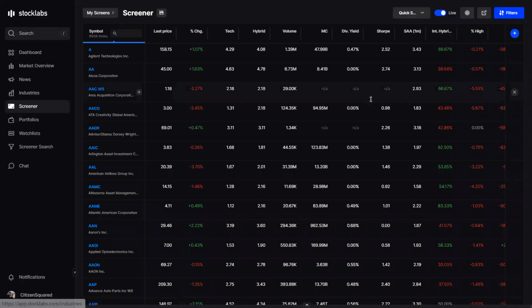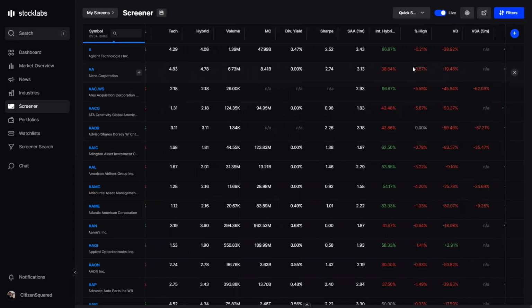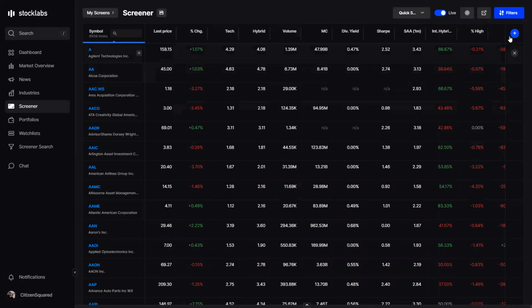So, screener. This is probably what you'll spend the most time with if you're actively trading, just because everyone's always looking for their next idea. This is the default page. You have all these default columns on here that you can change and then save to your own screens, which I'll show a little bit.